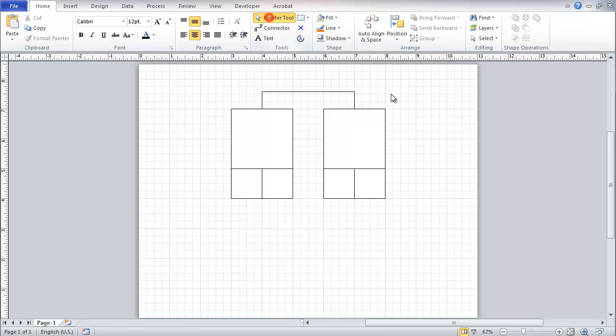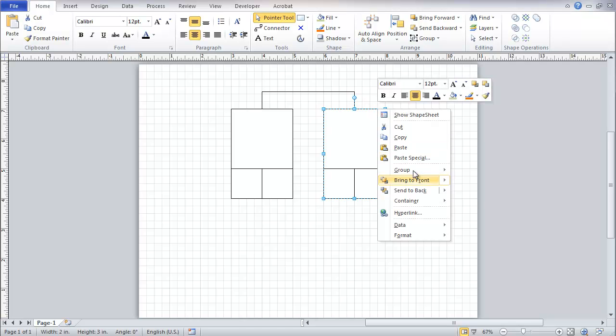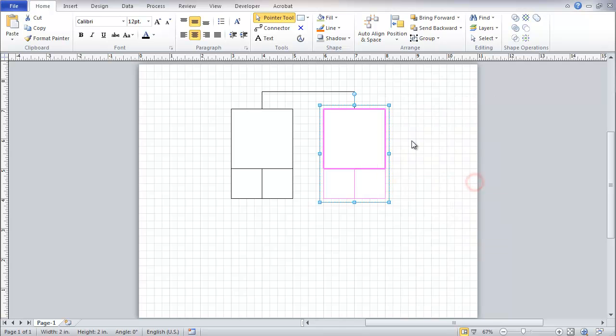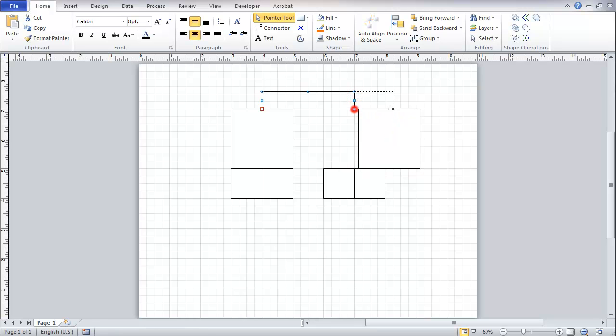If we select and group, connect it to it. So this saves that connection point. So the whole point here is when you're grouping objects, be careful at the connection points. The best place to put them is generally going to be on the smaller objects that are being grouped.